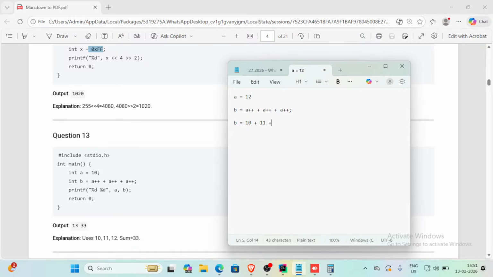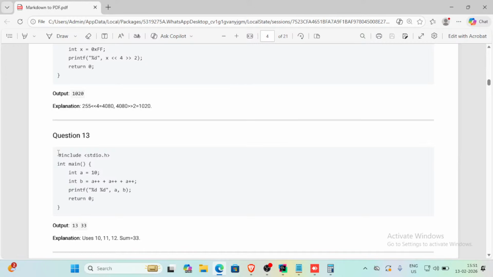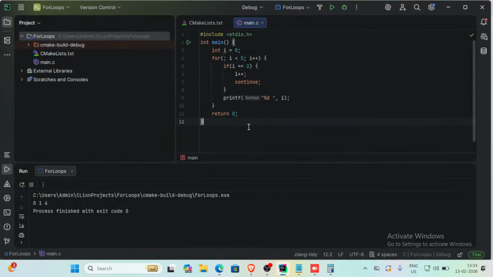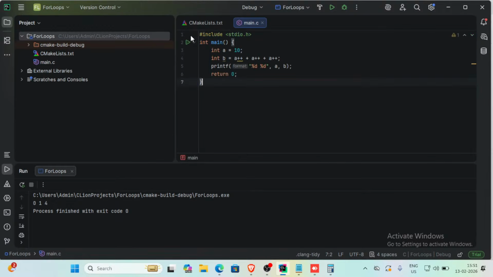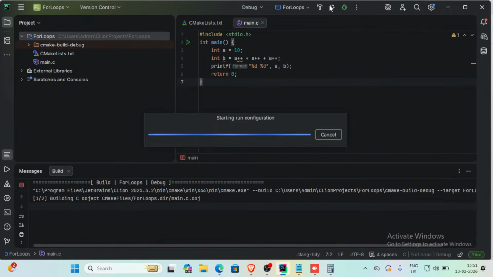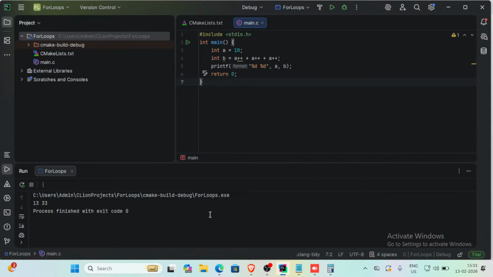Then the current value is 12, but the value of A will become 13. If you add these two, you will get 33 here and 13 as the A value. So let us try to run this. We got A value was 13 and B value was 33.